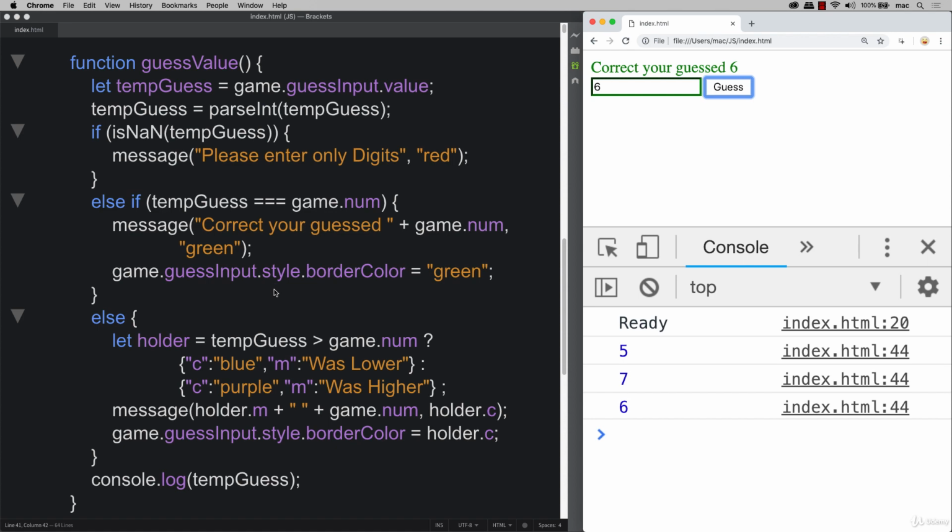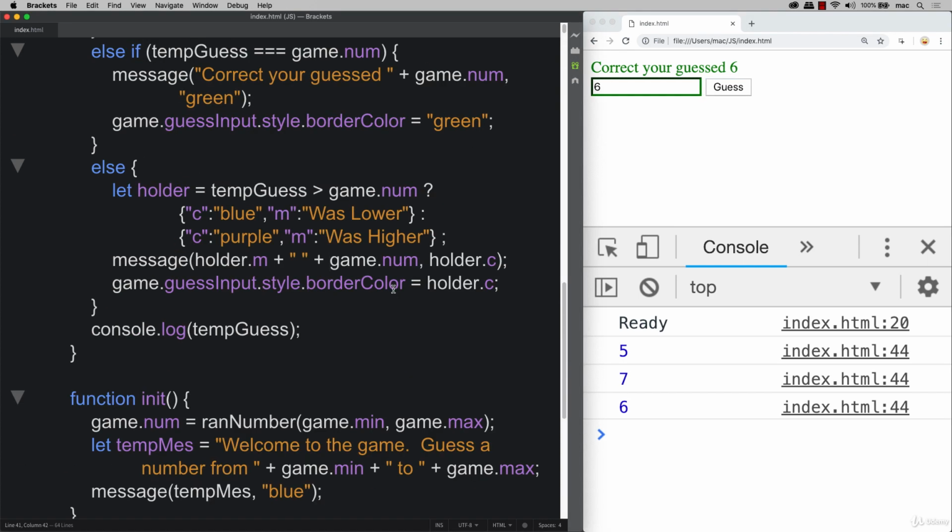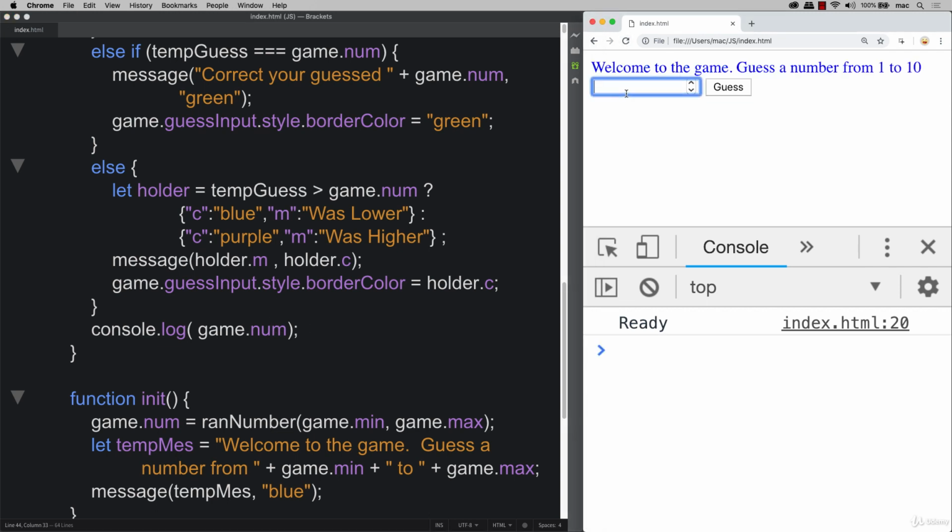So we're outputting the number, and that's probably not the best thing to do for the user. So we can get rid of that one where we're outputting the number and maybe output in the console while we're testing. So adding that into the console log, let's refresh it and try that again. So "was higher", and we see that the number is 10. So if we go to 11, let's see, it's lower. And then when we guess the right number, we see correct, you guessed 10.